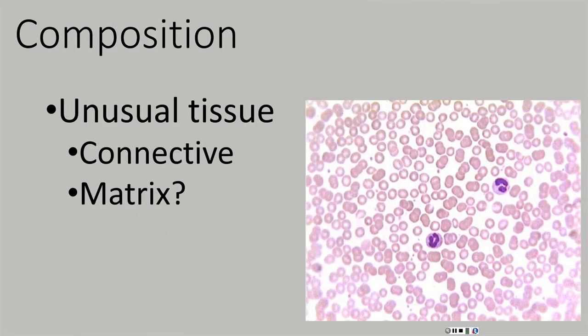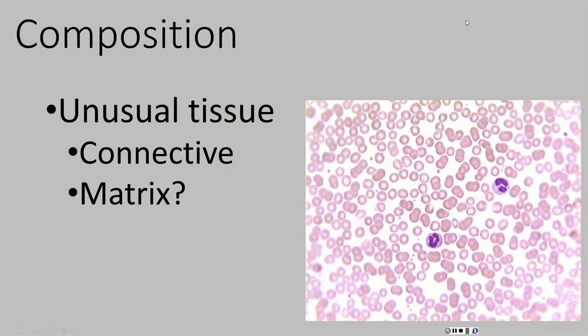The composition of blood. What we see here in this image is actually a microscopic view of blood, just to give everyone an idea of what you're looking at. These things that look like little pink Cheerios or donuts, those are called red blood cells. We'll see another name for them later. These big, weird-looking things with the purple blobs, those are white blood cells. There's a bunch of different types. And then we have these small little flecks that almost look like dust on the slide. Those are platelets. And then there's all of this white background, which we'll talk about in just a moment.